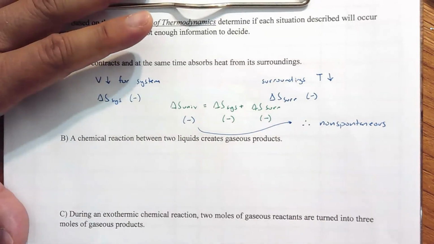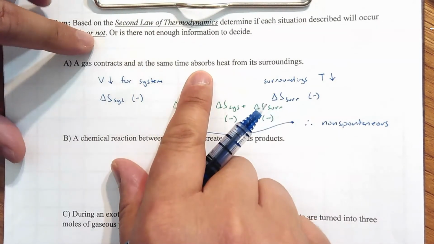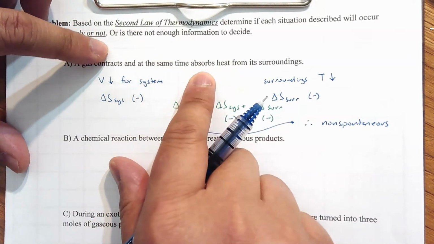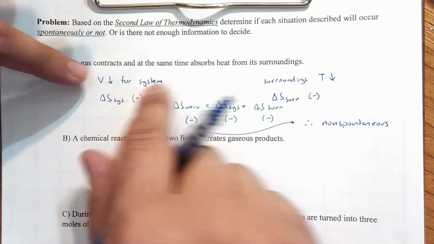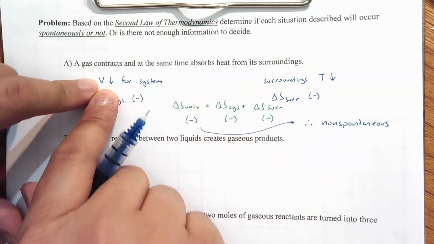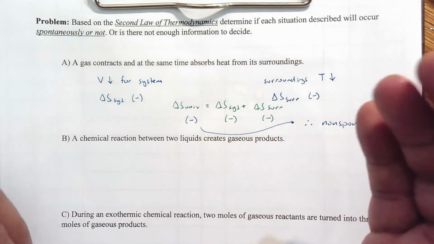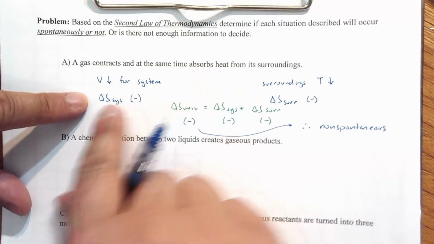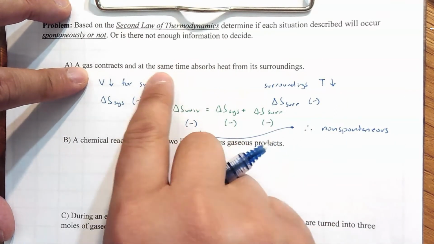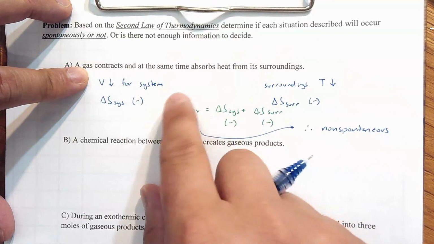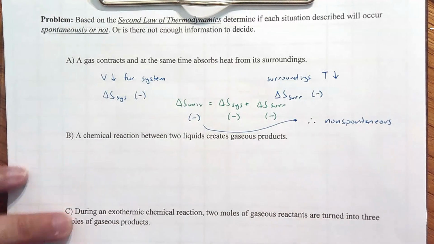I think I got hung up, and I think some students will get hung up with this idea that the system is absorbing the heat. True, the system is gaining in temperature, but the volume is going down, so there's a conflict there. One says negative and one says positive for the delta S. So you want to take that idea that the system is absorbing heat and think about it from the surroundings point of view. That's how I want to do these problems.